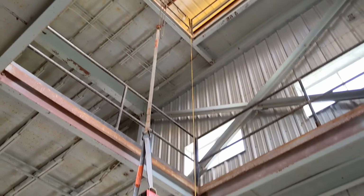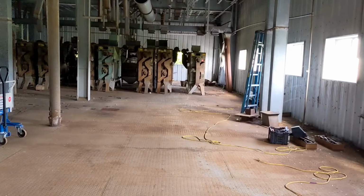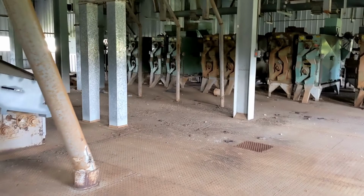Take a quick walkthrough and then we will jump in the truck. We have the secondary chain hoist and the cable hoist as well, still hung. We have some miscellaneous hoppers. Those got taken off of the machine. And as you guys saw, we have 5 machines now on the ground.